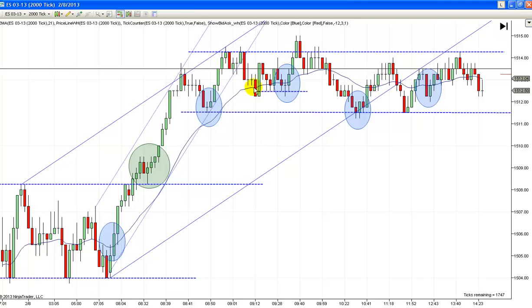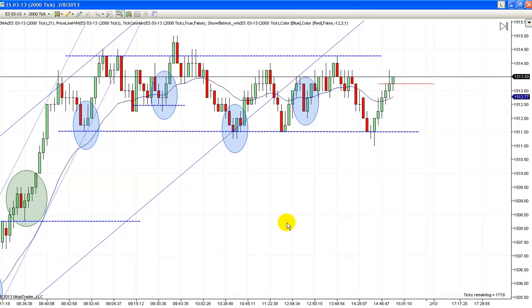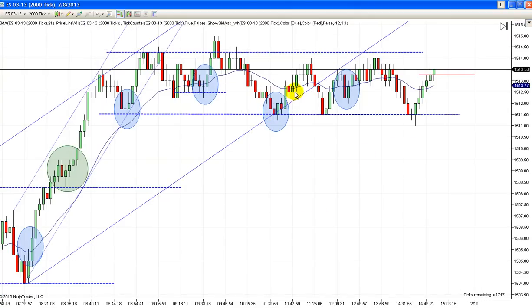No big runners. It came back really quick and got the stop, and then it made another run to another new high. But in my opinion, this was the first break of this little channel right here, and then it was a two-legged move up to a new high, and then we've gone into our correction time, and really we're just coming back to the other side of this channel, but we broke it right here.